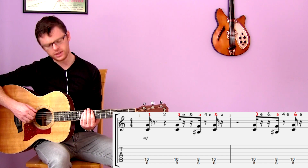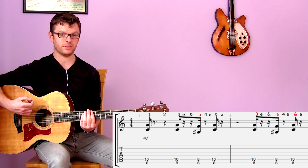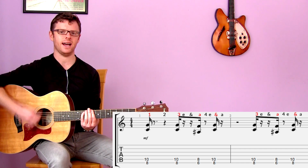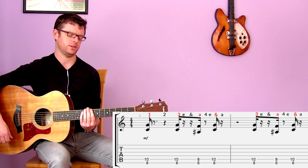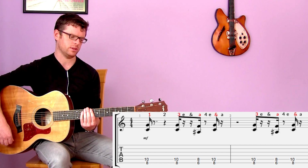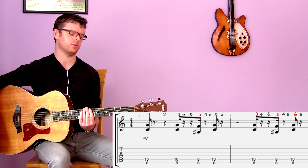Okay, so that'll be one thing to practice along with it. And then the next thing, it happens again. So it goes 3E and a, 4E and a. All right, so all together we get 1, 2, 3E and a, 4E and a, 1, 2, 3E and a, 4E and a, 1, 2.